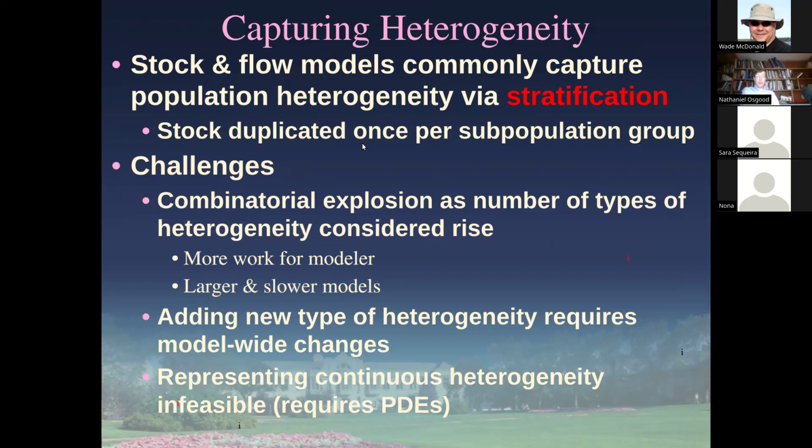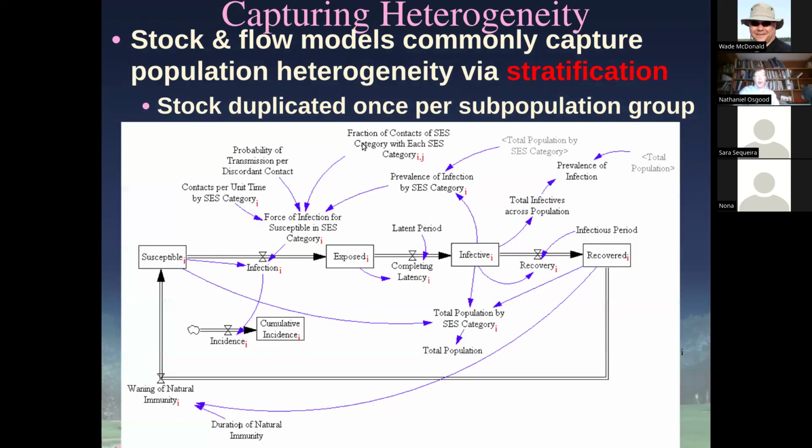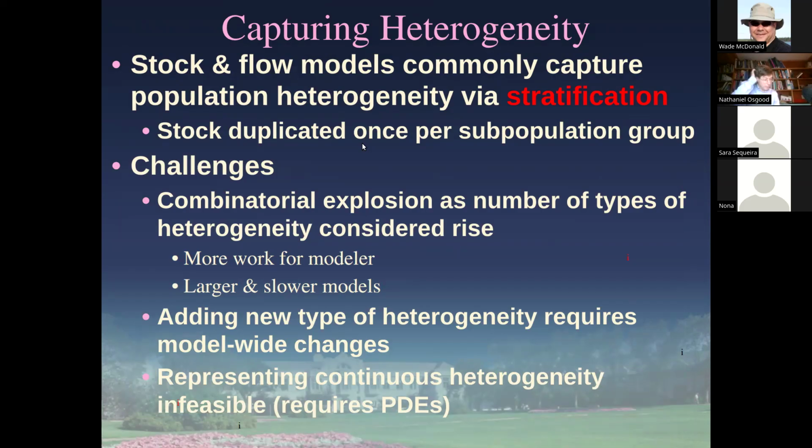But where it becomes really problematic, where it becomes obscurant, where it starts to obscure the model structure, our ability to reason about the model, to understand it, to present it to stakeholders, which are at the core of much of system dynamics' goals and many modeling projects beyond, where it becomes really challenging and problematic is when you start to have more than one, and especially more than two subscripts. And this is the reality.